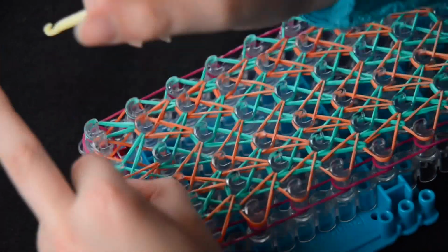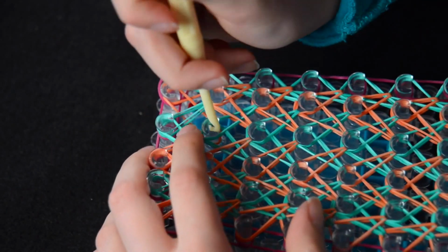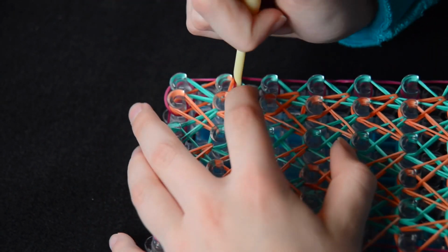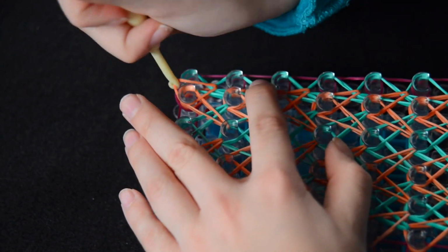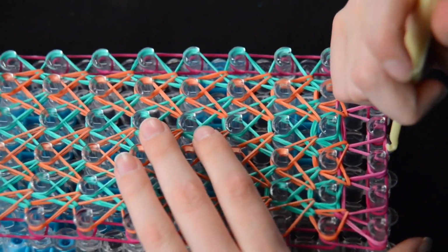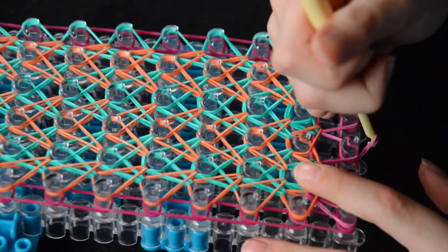together because of the tension, so you might need to. Now you're going to be hooking the border. You're going to push back these four bands, so including this one that goes around the middle.